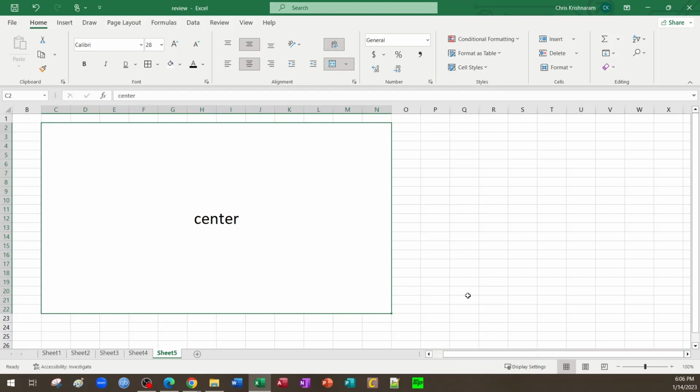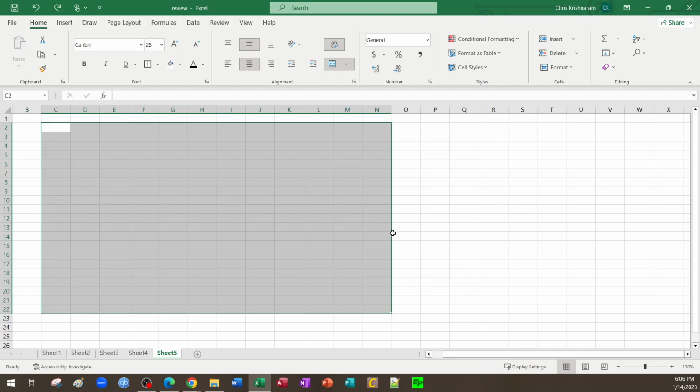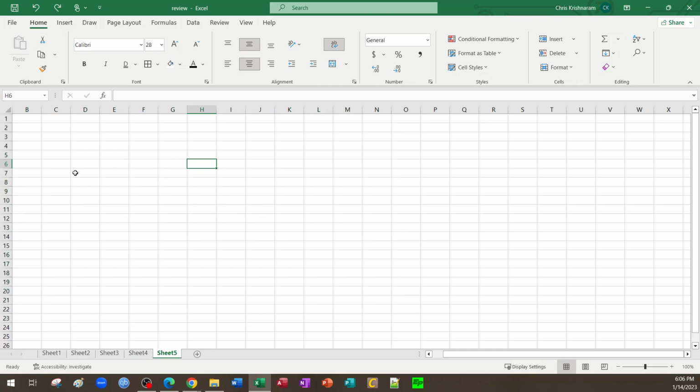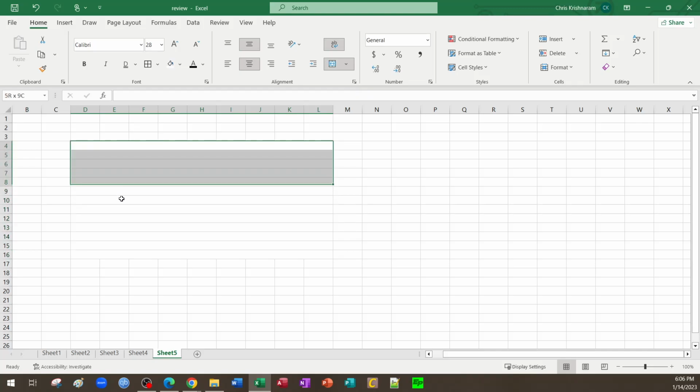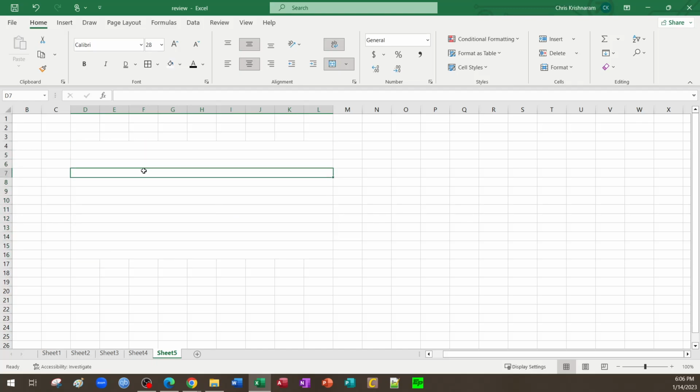Now, what about the other merge options? So I'm going to select this group of cells here, and I'm going to select the arrow and select merge across. So notice merge across only merged the rows. So it merged it in terms of rows. Each row that I just selected was merged as one row. Sorry, it's still a row, but it merged all of the cells into that row, basically into one large cell, but in terms of a row. So that's what that does.